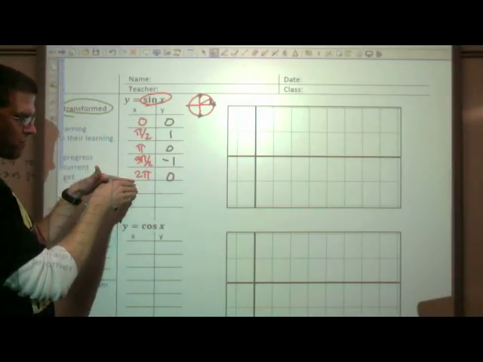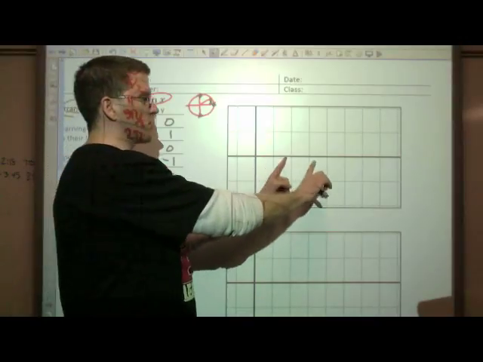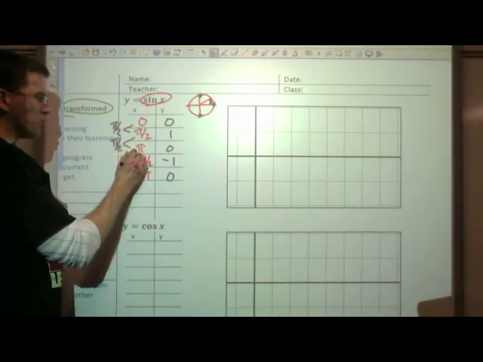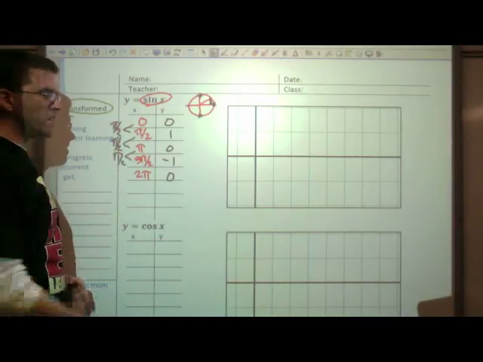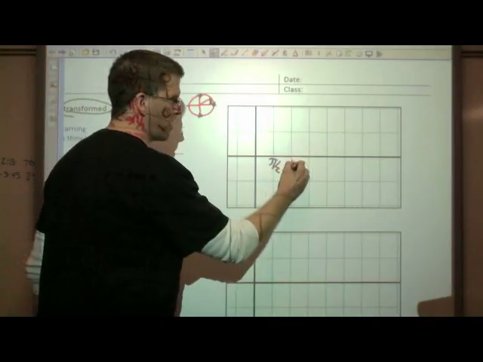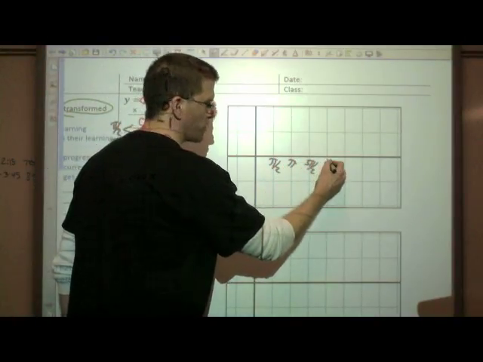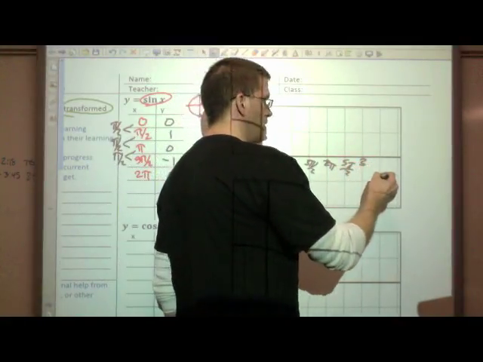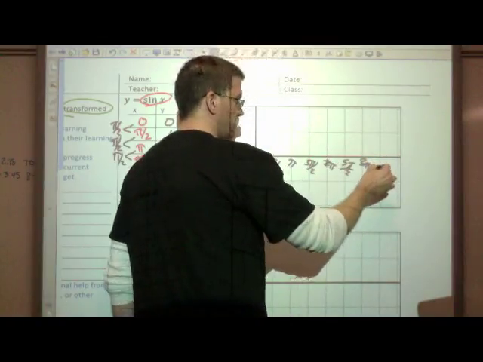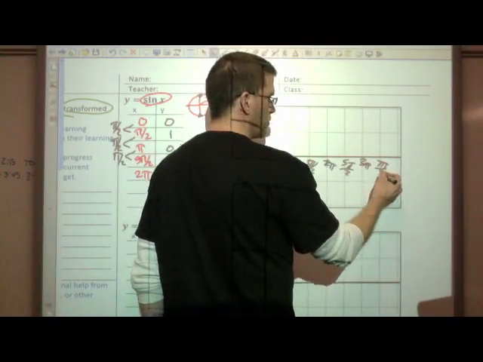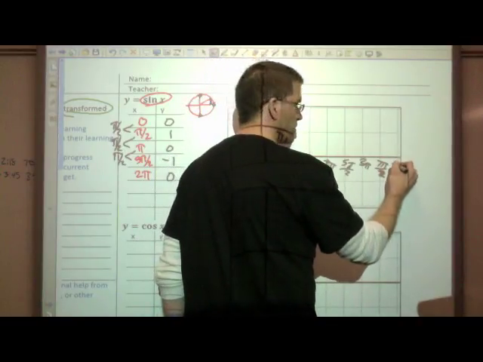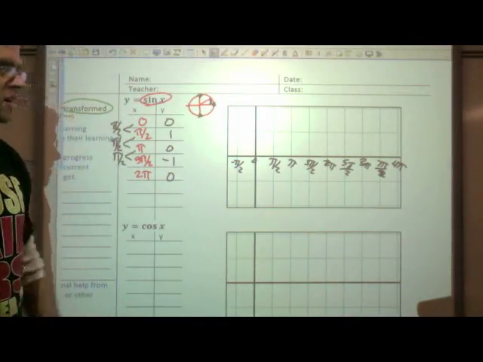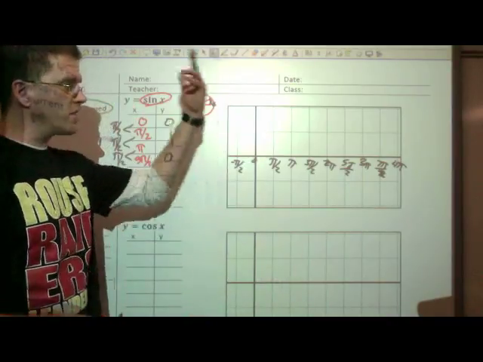Now, if this is in terms of pi, it is convenient to set up your axes in terms of pi as well. Notice we have an increment of pi over 2. I can write pi over 2 here, and then pi, and then 3 pi over 2, and then 4 pi over 2, which would be 2 pi, and we can go ahead and finish it out as we're here. 6 pi over 2, which would be 3 pi, and 7 pi over 2. Probably because the next one's 8 pi over 2, which is 4 pi. And we have negative pi over 2 over here. If you do not have to scale your y-axis, you don't need to write anything.